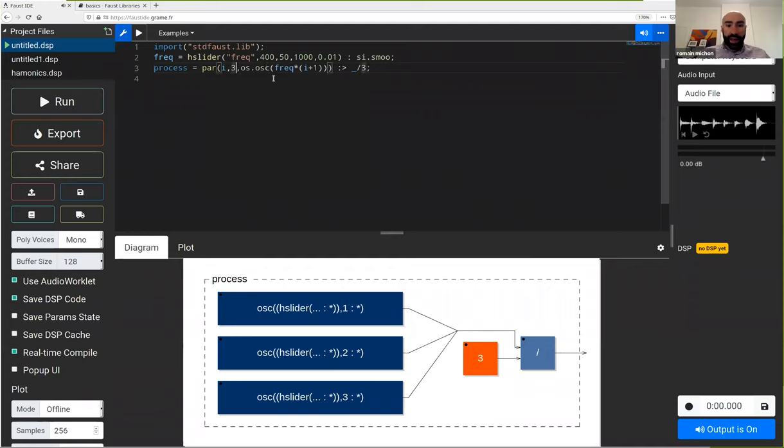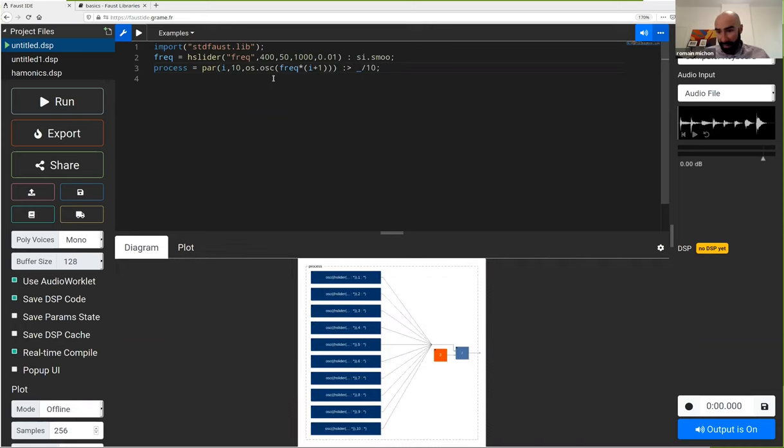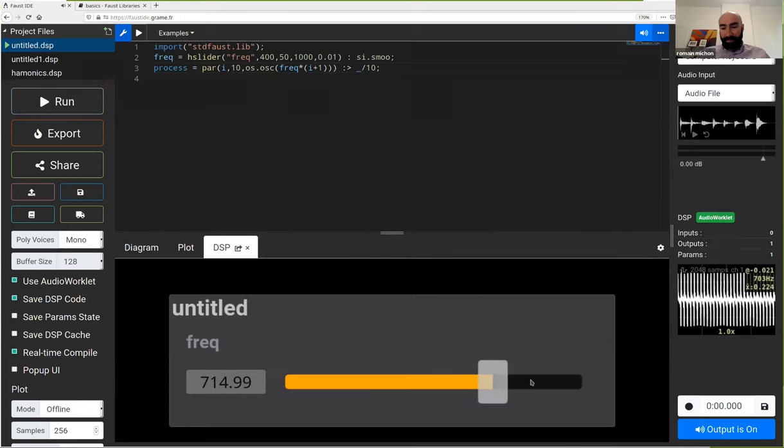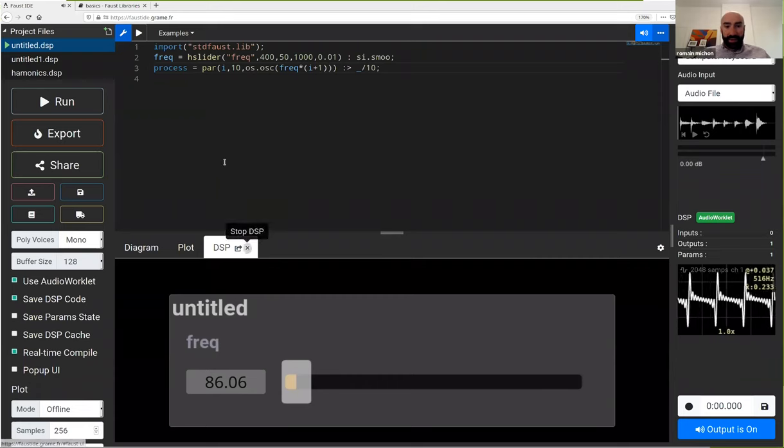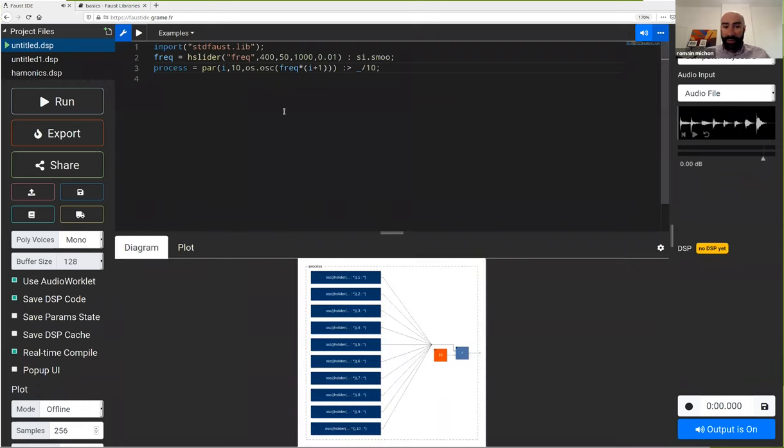Now, if I want to add more oscillators, say if I want to have 10 oscillators, I just say 10. Now I have my 10 oscillators. And that's where things start becoming really powerful, because if you were in Max MSP, it would be hard to do something like that, because you cannot copy and paste things so quickly. So in Faust, it's very easy to create algorithms which are completely parametric, and where you can iterate on something as I did here. Nice. So here I have my 10 oscillators in parallel, and I'm adding them into one signal that I'm dividing by 10.